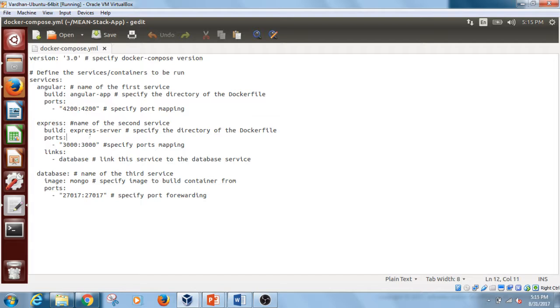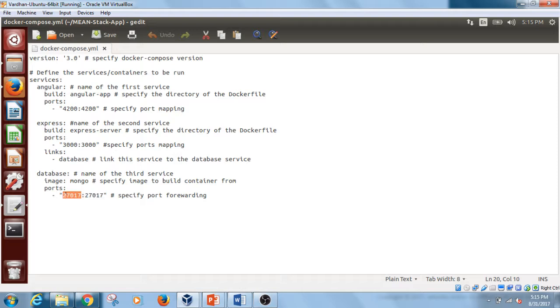Similarly, my Express server container is hosted on port 3000 of my Docker container, and that would again be visible on my host machine at port 3000. And for MongoDB, the port number of my container is 27017, and I'm mapping that to 27017 of my host machine.